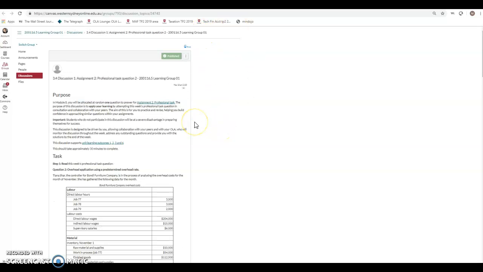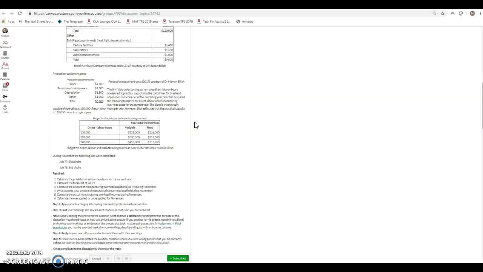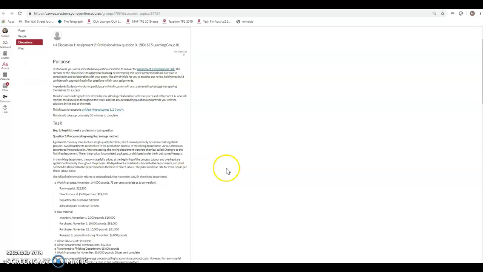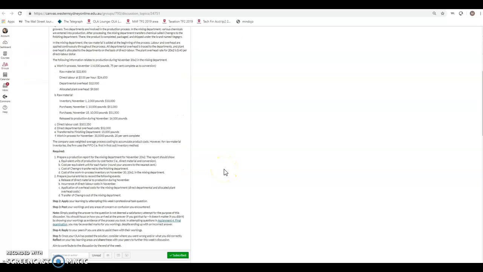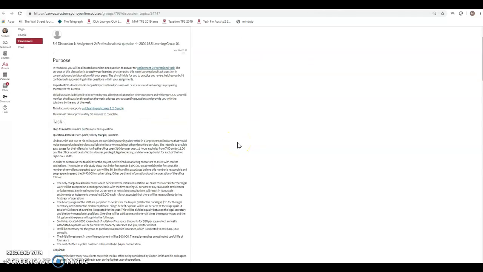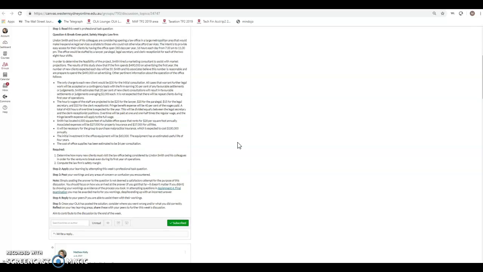So then into topic 3, we had a look at overhead rates and job costing. Topic 4, we were looking at process costing and the weighted average method. So there's quite a bit of discussion here in the discussion boards. Topic 5, CVP analysis. Was a really, really good question in this one. And this is one that I worked through in the collab session. And I thought it was really important to understand as well, not only for this task, but in terms of management accounting as a whole. You do tend to get a lot of work around break-even points and cost volume profit analysis when working as a management accountant.